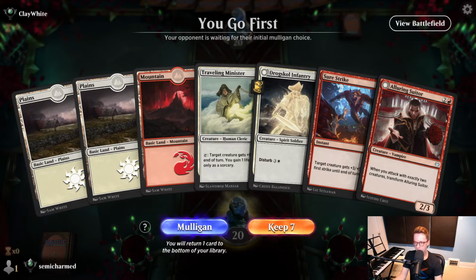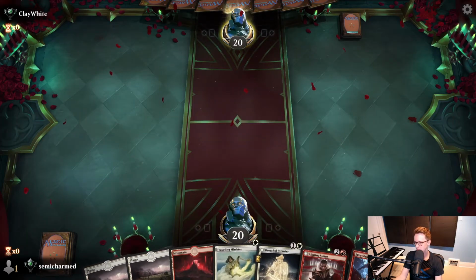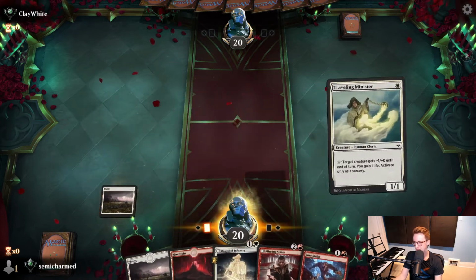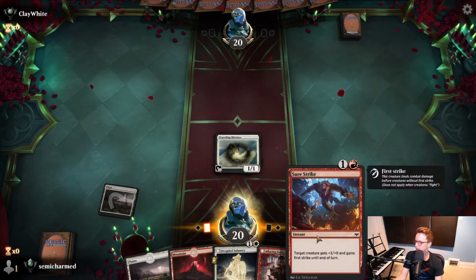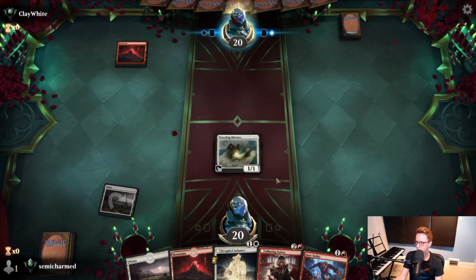We are back for round 4 after a pretty epic one that we were able to pull out. We're on the play. We've got a nice aggro curve here: 1, 2, 3 plus a combat trick. Love to see it. And let's see if we can make it work. Being on the play is always a big help.